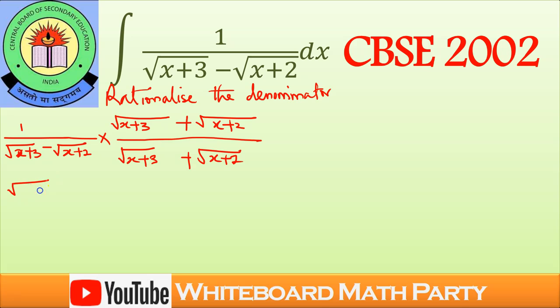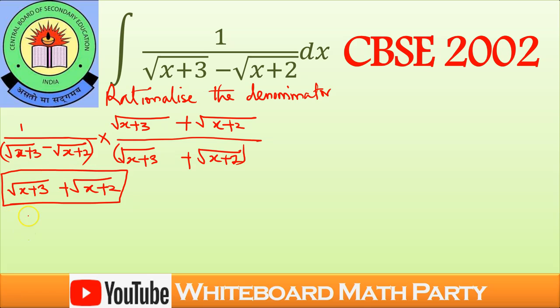Okay, so when we simplify this rationalization, we are left with the root of x plus 3 plus the root of x plus 2 all over 1, because when you simplify this denominator, you are going to find that it's exactly 1. So this is the function we now have. If I further simplify this to suit my integral question, this will be x plus 3 raised to the power of half, plus x plus 2 also raised to the power of half.